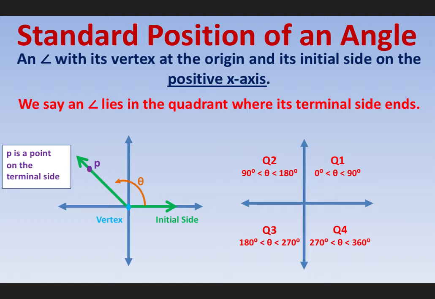Now, when we talk about the quadrants, each of the quadrants has a name. And this might not be something you're super familiar with, but it's something you should know. Quadrant in the top right is quadrant 1, and then we go counterclockwise. So quadrant 2 is the top left, quadrant 3 is the bottom left, quadrant 4 is the bottom right. Each quadrant is broken into 90 degrees. So quadrant 1 is 0 to 90, quadrant 2 is 90 to 180, quadrant 3 is 180 to 270, and quadrant 4 is 270 to 360.